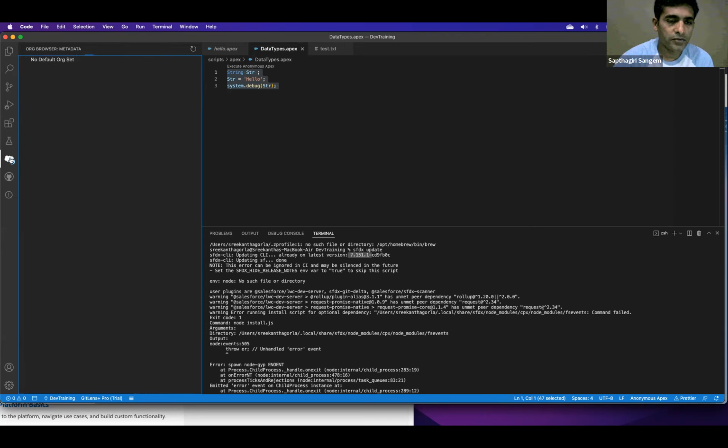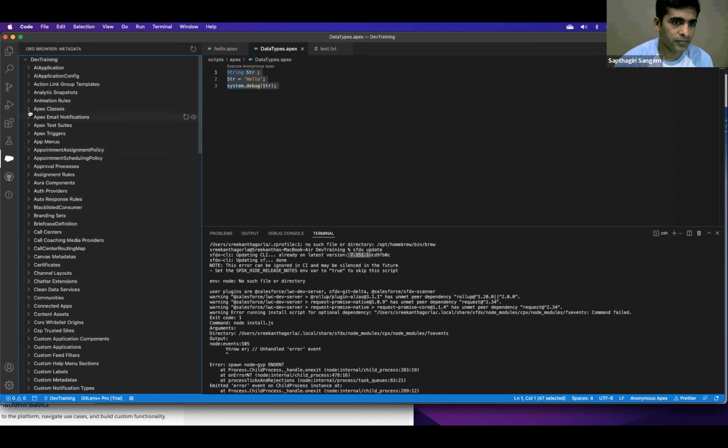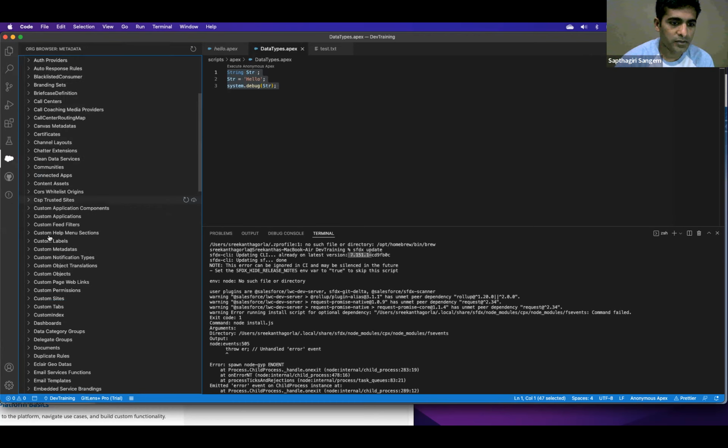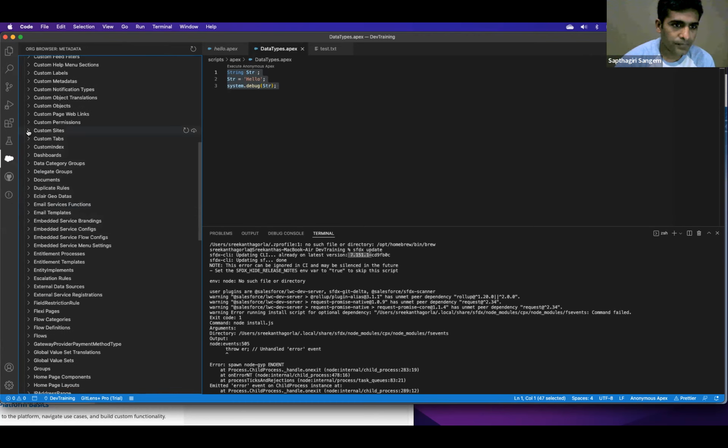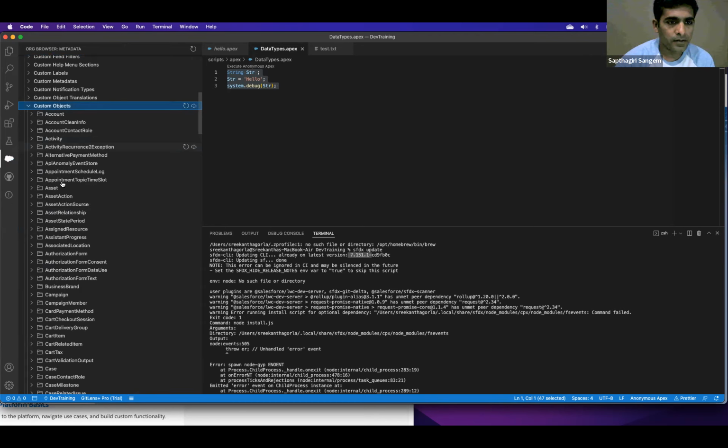So now what it is doing is going to the Salesforce org and bringing that org metadata, all the account, all the objects, and if we write any classes, it will show those too. Since we didn't write anything, you won't be seeing much. But let's say there are these custom objects. If you open this, Salesforce treats even the standard objects as custom, and you will see them.